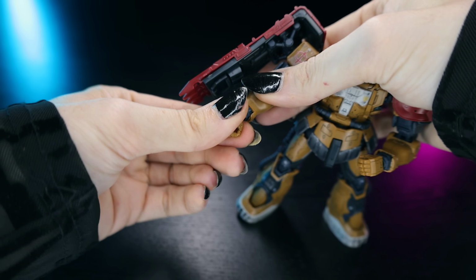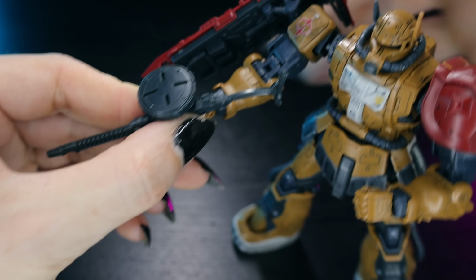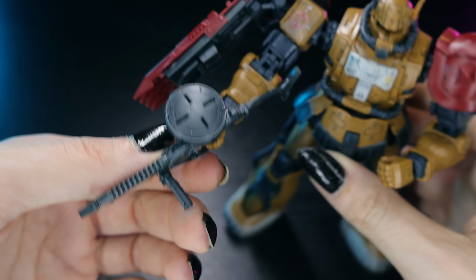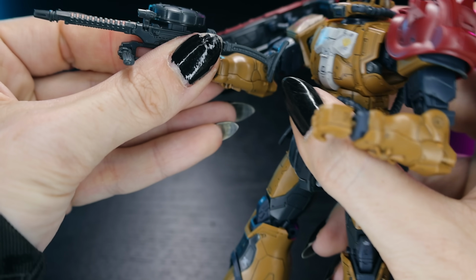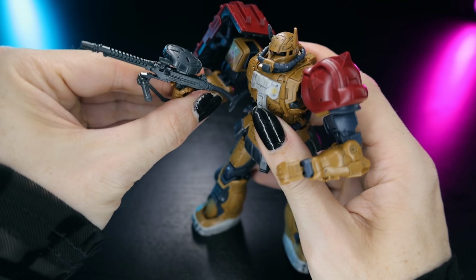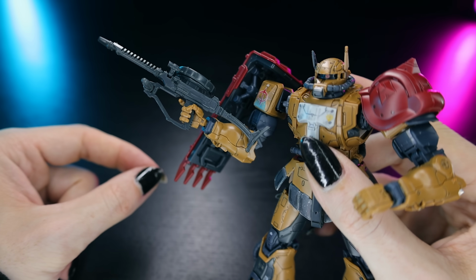Getting this attached the usual way, just pop off the hand like so. Pop in the hand holding the machine gun in usual kind of Zaku kind of way. It has to go on the inside of the arm because of the big old stock section, which I always assume just kind of braces against the chest or goes in under the arm or something. It never really ever fully has made sense to me.